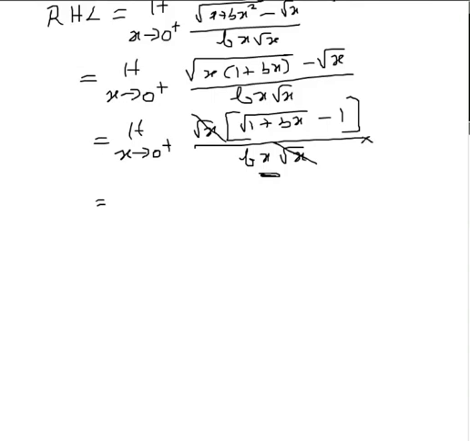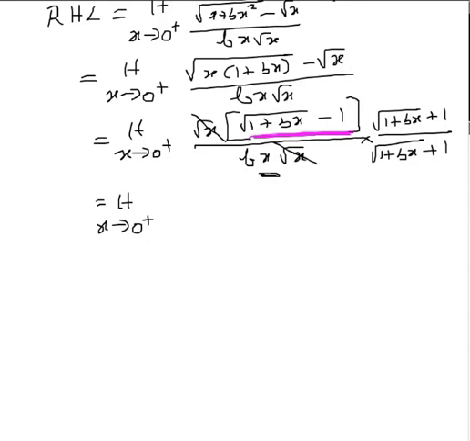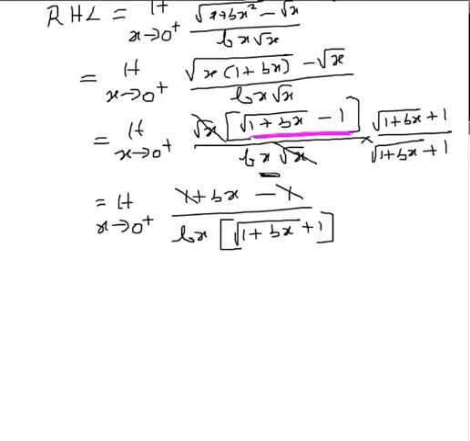In this case, we are going to use rationalization. If you have one of the terms or both of the terms under root sign, and if you get a not defined case, we use the rationalization method. Here we are going to rationalize the numerator. This is the rationalizing factor. (a minus b) into (a plus b) becomes a square minus b square, by bx into root of 1 plus bx plus 1. 1 could be cancelled. Now bx and bx also could be cancelled. Let us apply the limits. 1 by root 1 plus 1, which becomes half.